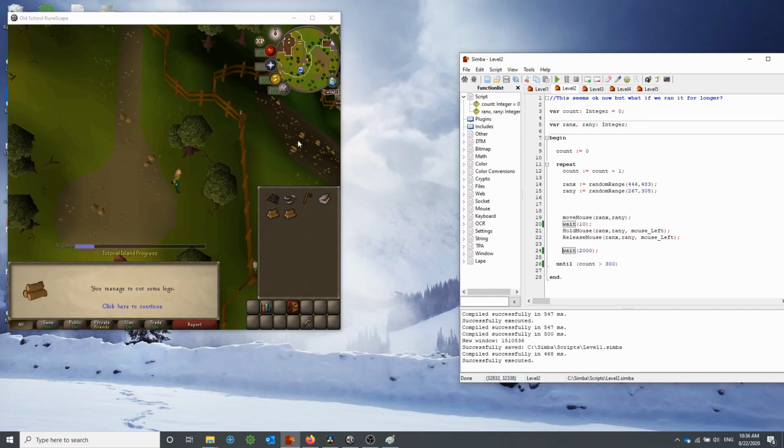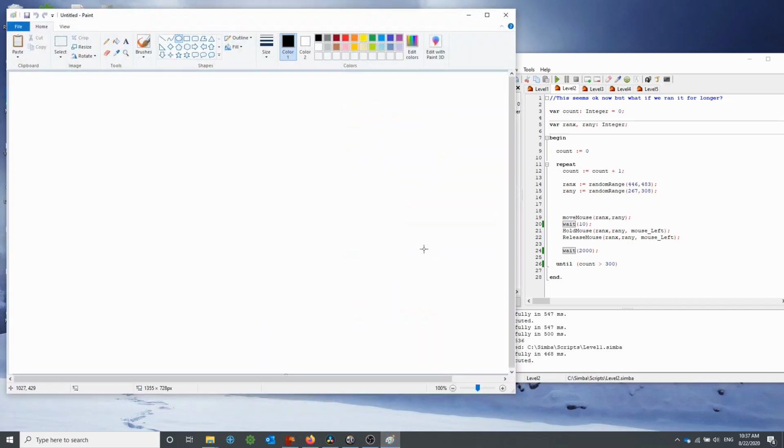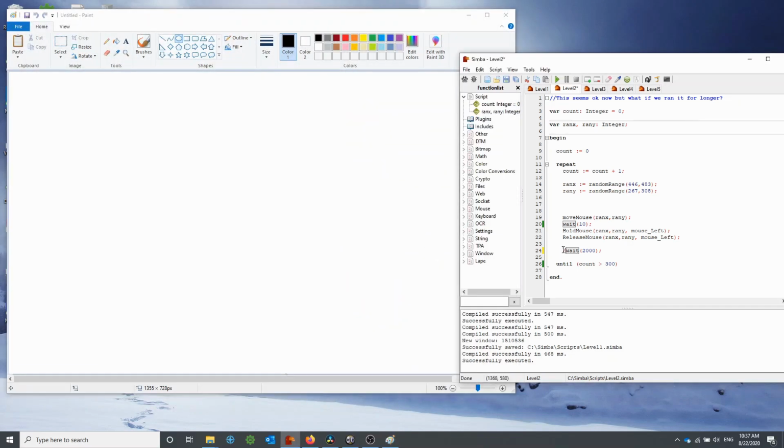So in the next script, we're going to draw a box around the tree that we want to click. And every time we click this tree, we're going to randomize the X and Y variables here, so our clicks will land somewhere within this box. Let's see what it looks like in Paint. That looks slightly better. We can see it slightly randomized our clicks, and now it doesn't look so bad.